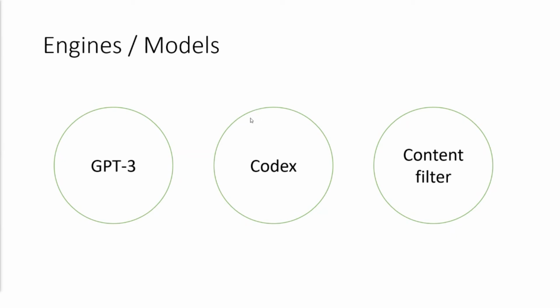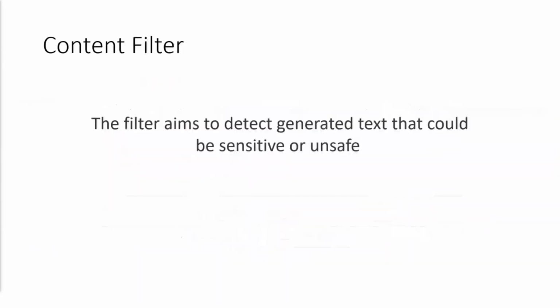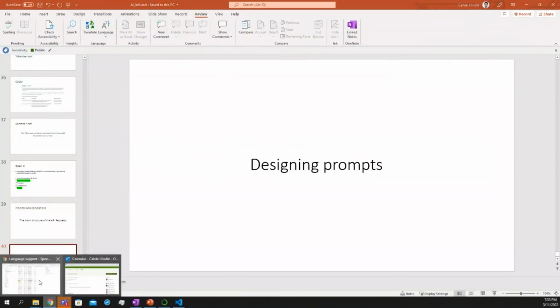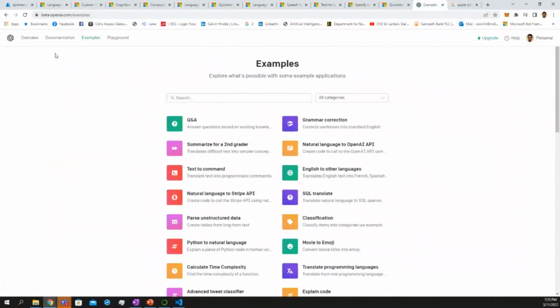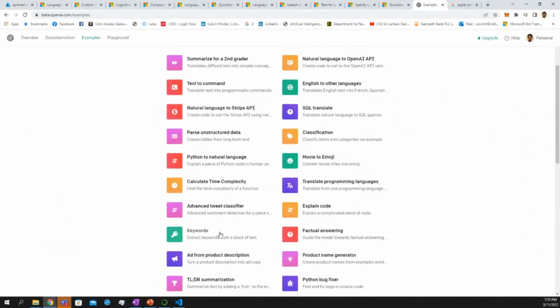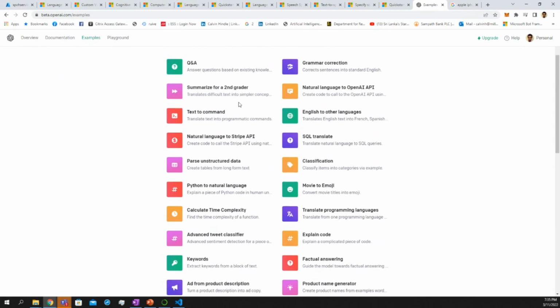These are some of the models here, and I think Microsoft has also used some of these OpenAI services on Azure. But I want to take you to some of the demos here. I'm not going to talk about some of this. Let's go straight to the website with the time we have. If you go to OpenAI services, they give you free credits as well. There are quite a lot of examples here, like keyword extraction, summarizing of text, grammar correction, and so on.